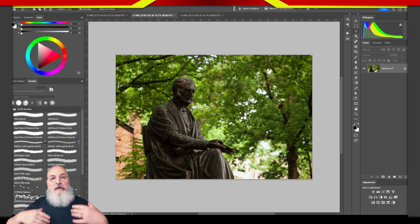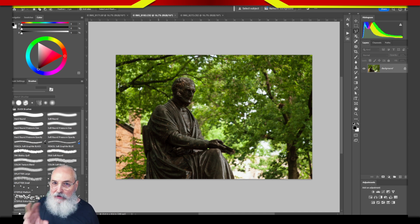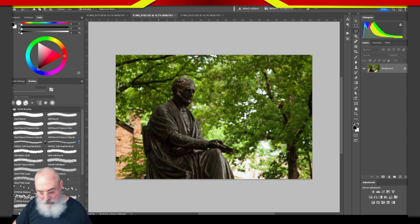Now, I'm going to walk you through the process. But this is such an easy process that you can turn it into an action that will set the presets for this. But there's a lot of manipulation, so you can't rely on the action alone to give you the end results. There's going to be a lot of manipulation of the settings in order to get the look that you want, and I'll explain that as we go along. All right. So what do we need? We need rays of light coming through the trees.